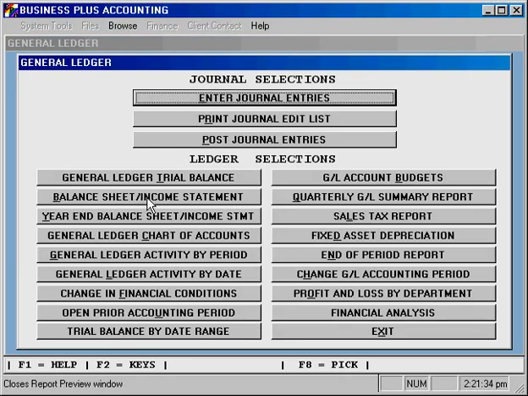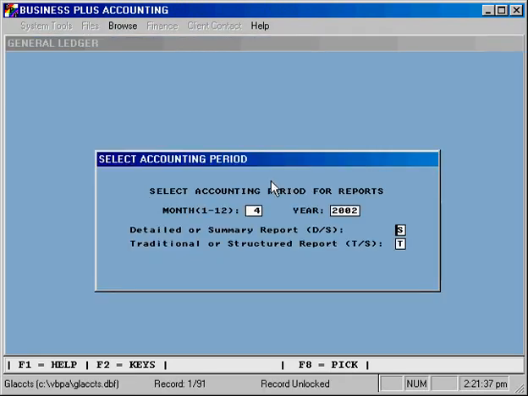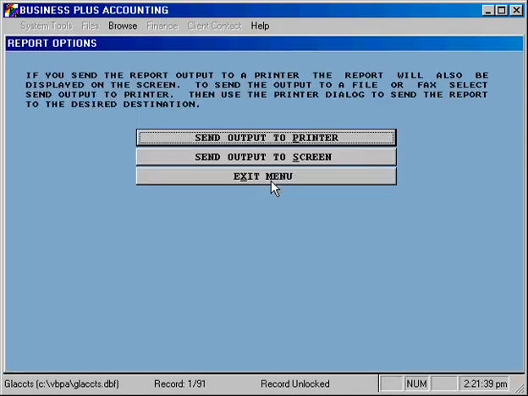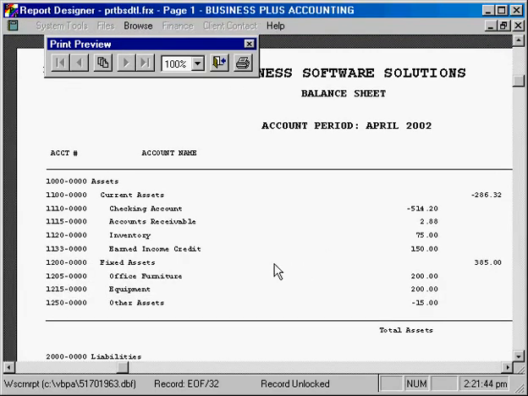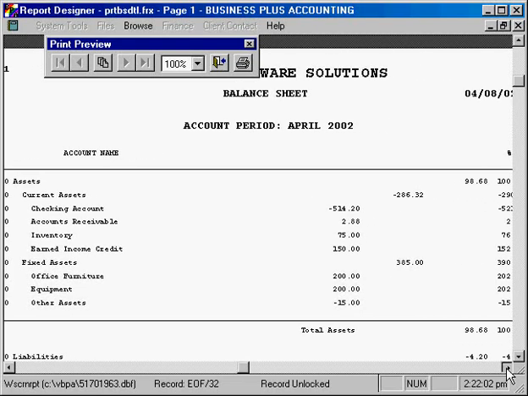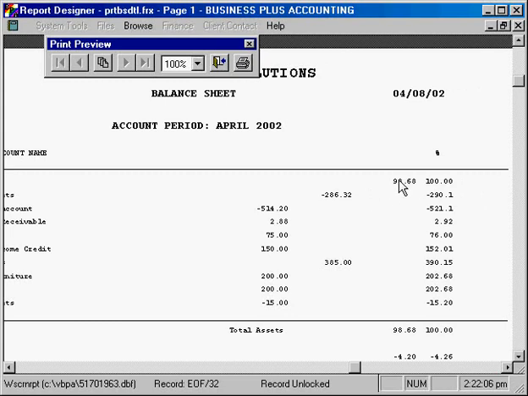Let me show you quickly, using the balance sheet and income statement, how the structured report looks. A lot of people like this because it gives you a little bit more information on the report. You'll notice that on the structured report, instead of just having the detail accounts, which is all that we saw on the traditional, we also see the general accounts. And so all of these balances are for the accounts underneath the current asset account, which should store an accumulation of those balances. And then you see that all of these should accumulate up, and over here we have a total percent of what the total amount is.